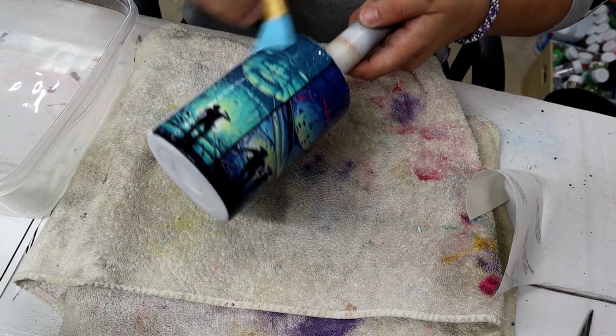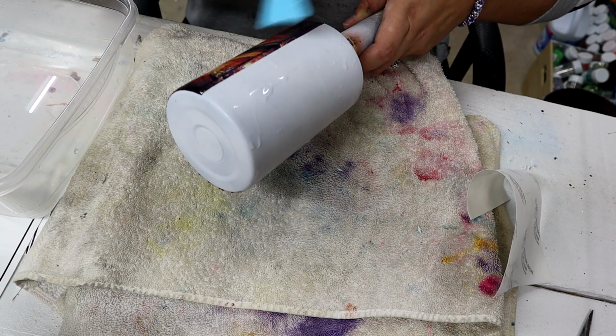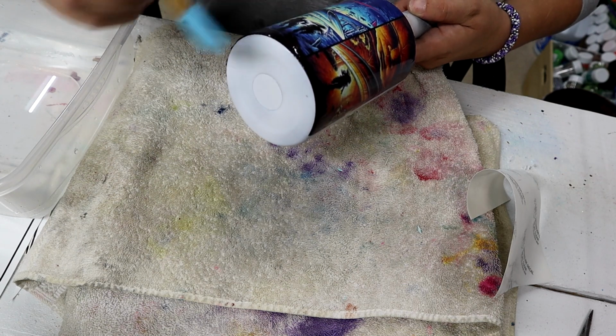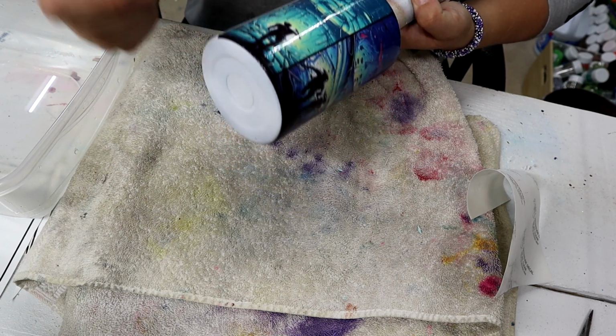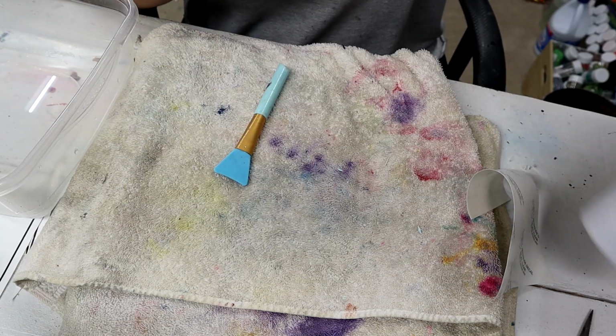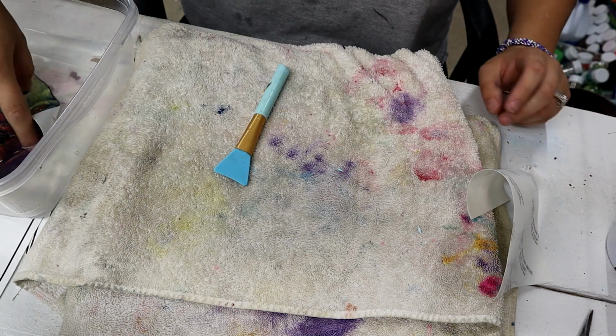This is just a silicone squeegee. I also get a lot of questions about that. All it does is just get the wrinkles out of the water slide, and also trapped water bubbles, air bubbles, whatever it may be. So there's the first half. Now I'm just going to repeat with the second half.